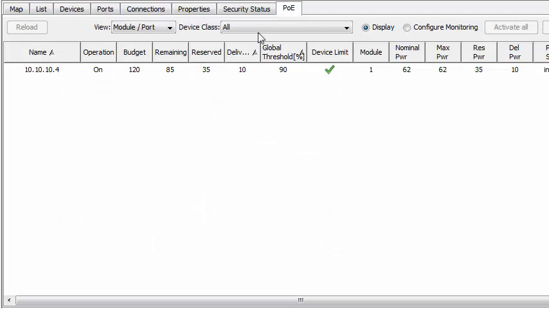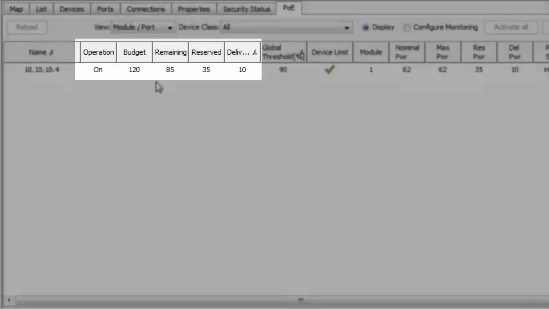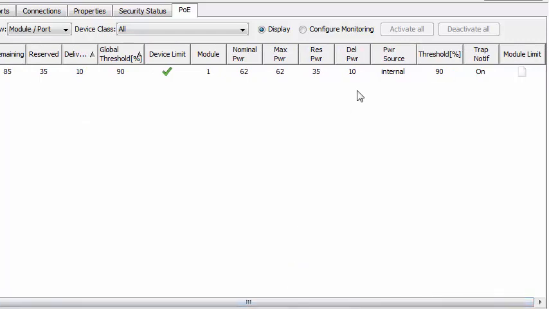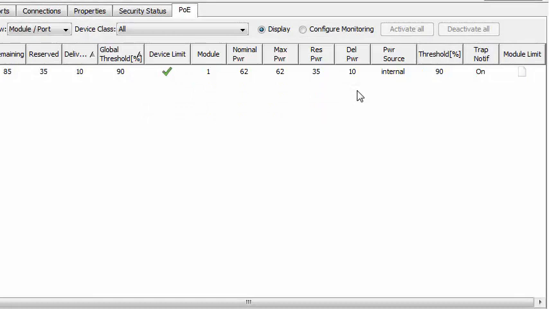On the left of this screen, you can see PoE information about the RSPE chassis overall. So we can see, for example, how much power could be provided by the switch, how much is reserved, how much is remaining, and so on. If I move the screen to the right, you can see the same information, but this time for the PoE module, which is in the RSPE switch. Clearly, if I had more than one PoE module, then I would see both modules listed here. The same is true if I had more than one PoE switch. I would see the same information for all PoE switches on the network.